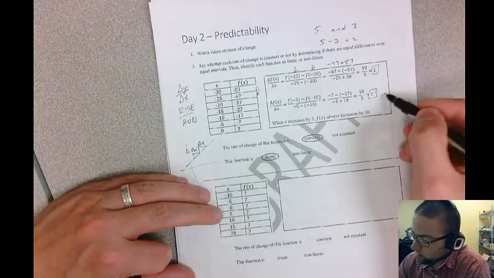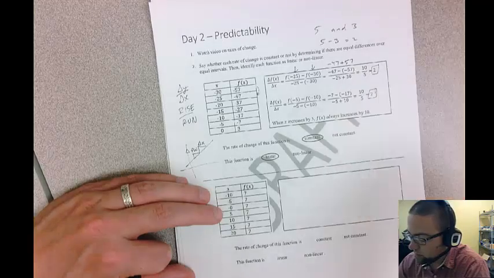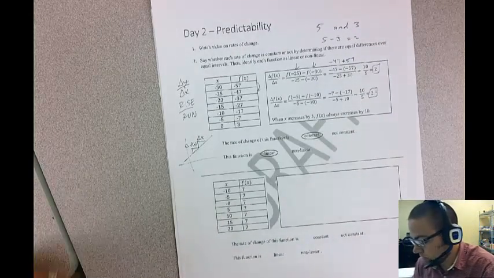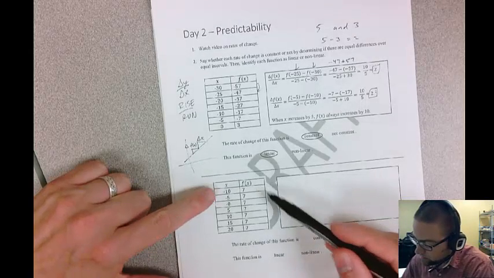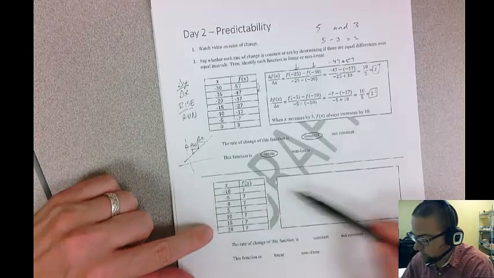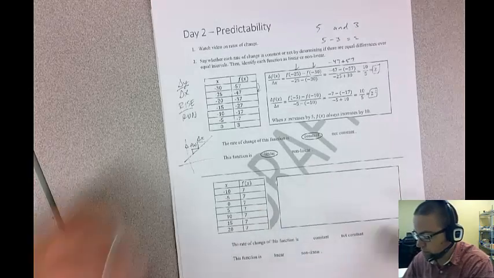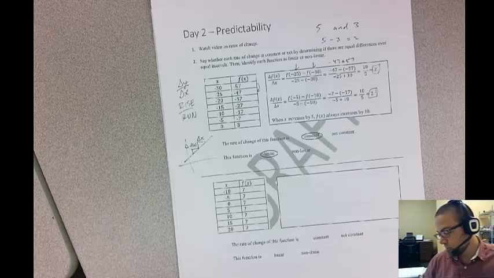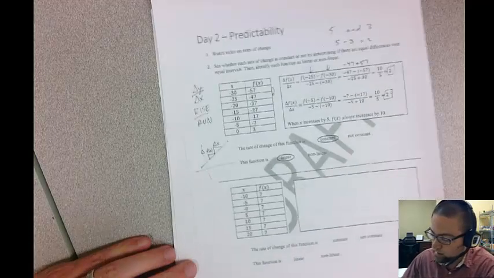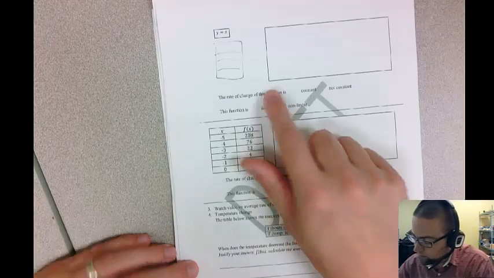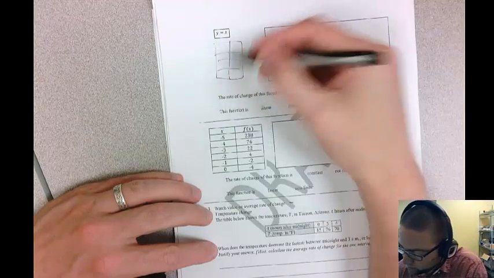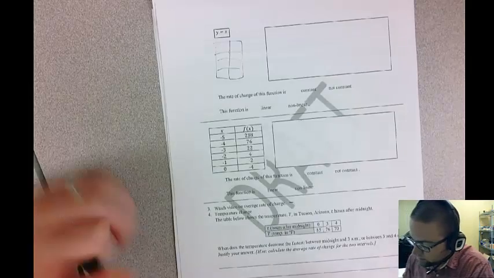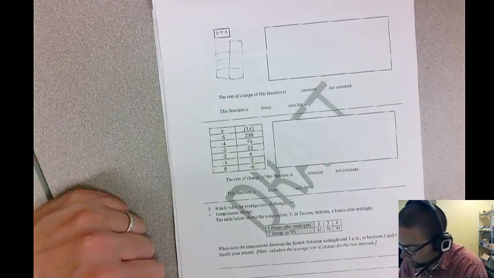So if I got like 1.5 here instead of 2, then it would be a nonlinear function. Okay, so you're going to go ahead and do the same thing. Pick 2 points and find the rate of change, and then pick another 2 points, find the rate of change, and then if it's constant, then it's linear. If it's not constant, it's nonlinear. So same thing here, but you're going to want to make your own table of values and compare the rates of change, and again there.